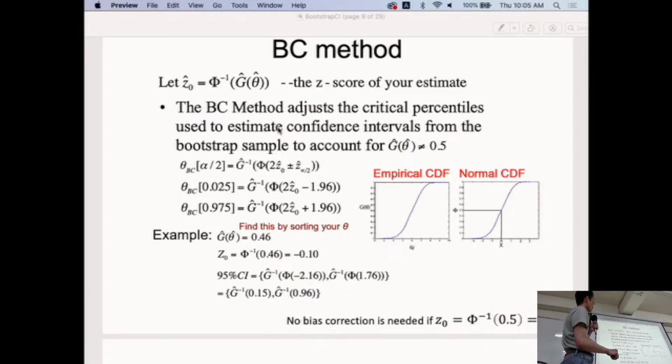When you take the inverse, you get some location, like 0.15 here and 0.96 here, and from your empirical CDF you find the corresponding locations. That's how you get your bias corrected confidence interval.